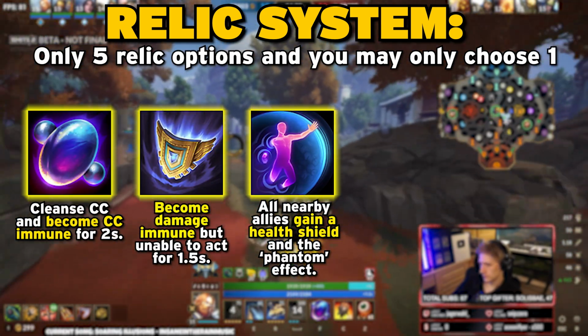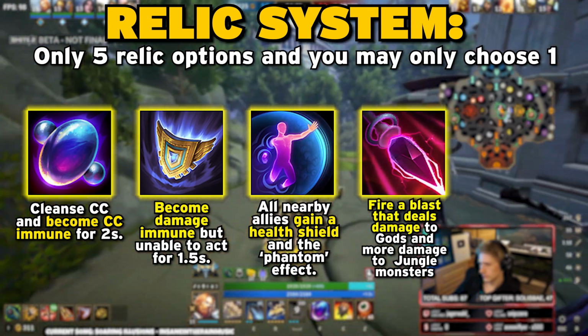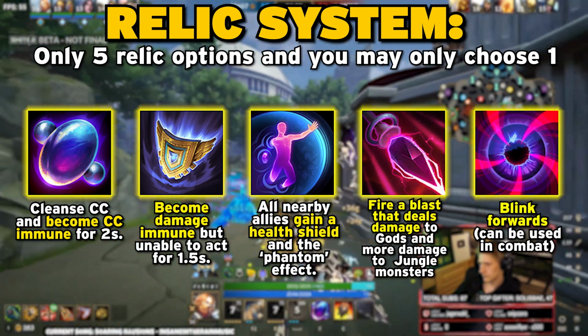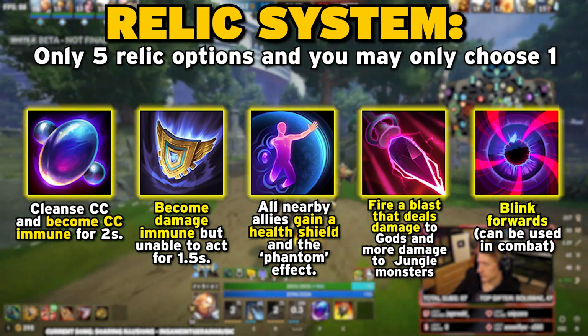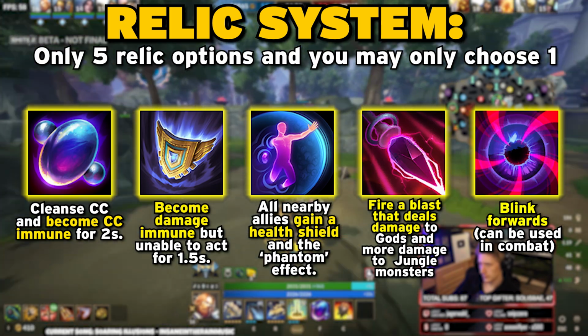The options available are Purification Beads, Aegis Amulet, and Phantom Shell, which are all pretty much identical to Smite 1, in addition to Sunder, which deals burst true damage to gods and more to objectives, working as a great objective secure tool and invade tool, and Combat Blink, which is the same as Smite 1 Blink, except it can be used in combat. It is still affected by cripples though, and you can also blink during the animation of many but not all abilities, such as while channeling a Ymir ultimate.